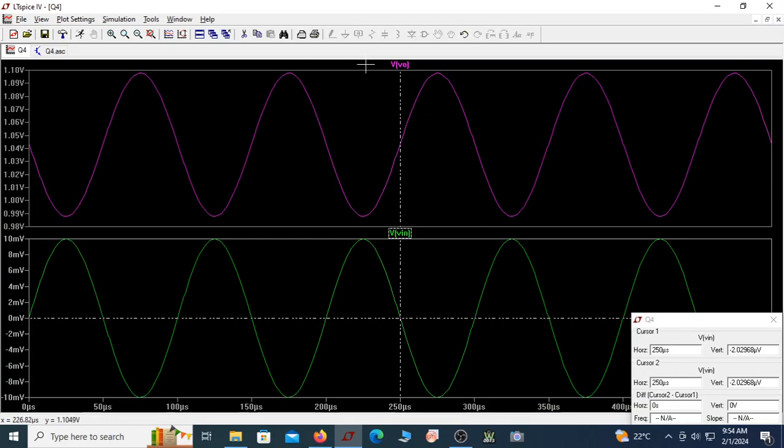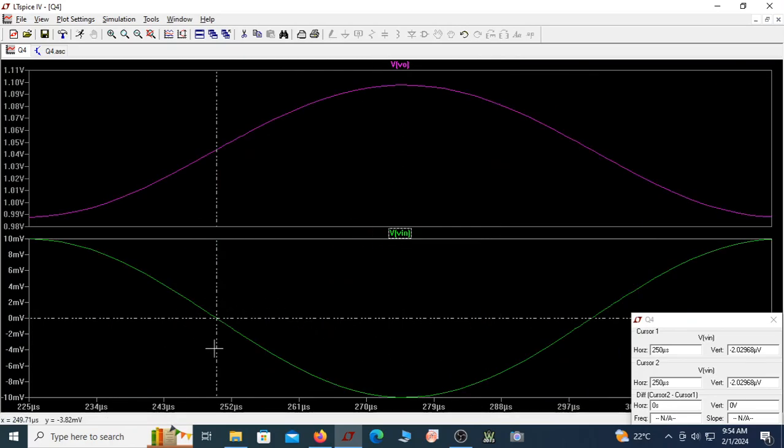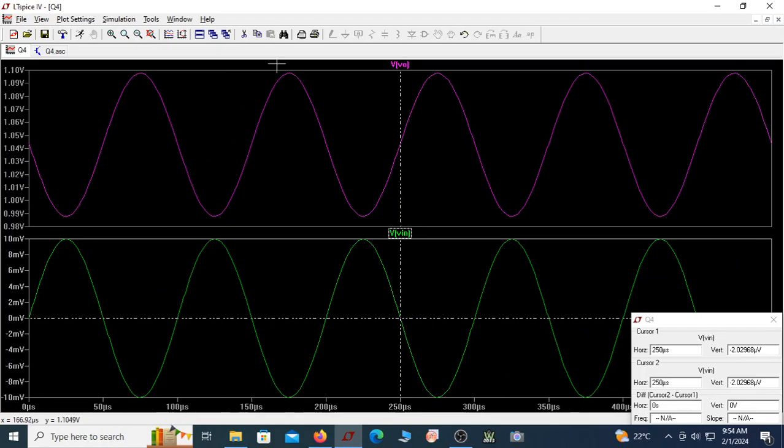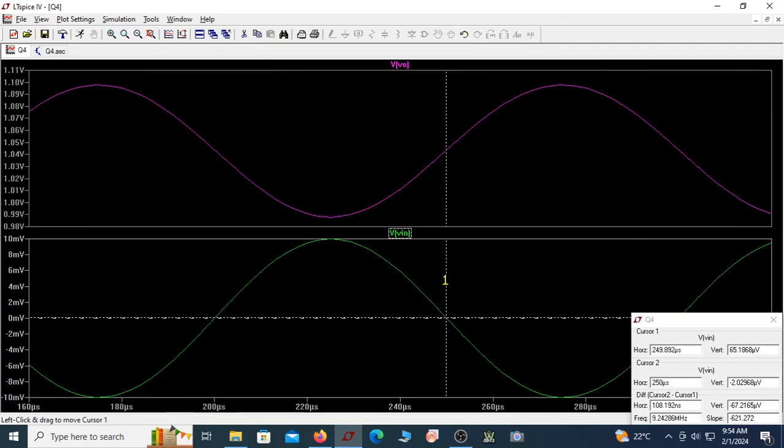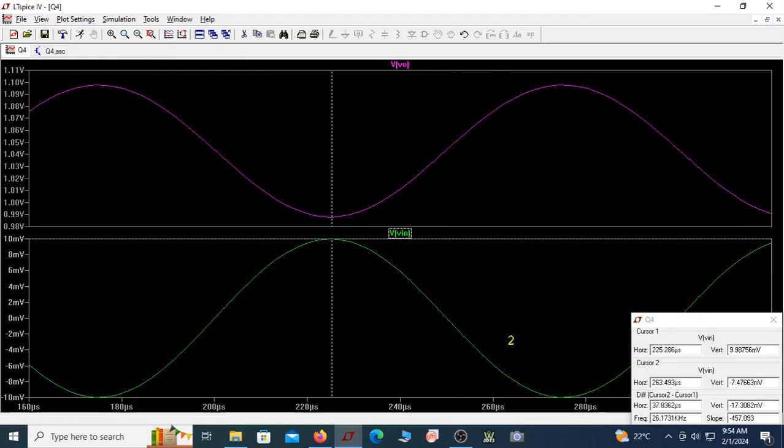Now let me measure the peak to peak. Let me zoom this so that I can see both the peaks. I'll keep one cursor on the top and the other cursor at the bottom.